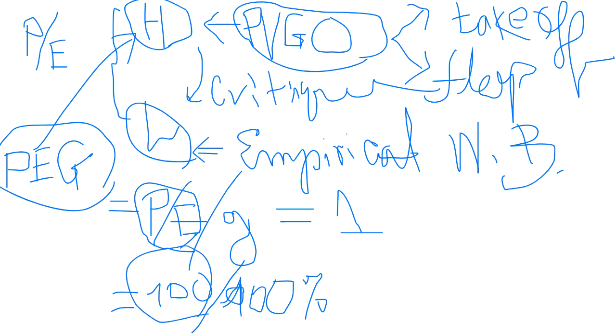It's well supported. The number may not be exactly 1, and you ignore the percentage, because 100% is only 1. But if this ratio is roughly close to 1, that means that the high price earnings ratio is well justified. All righty. So that explains what the PEG ratio does to confirm whether a high price earnings ratio is validated or not.